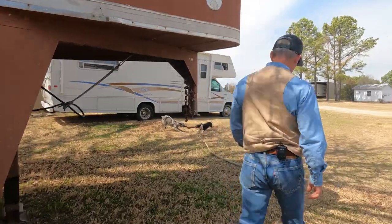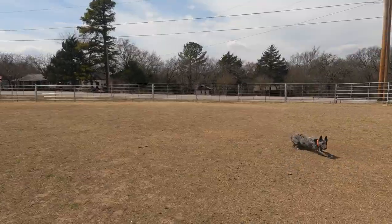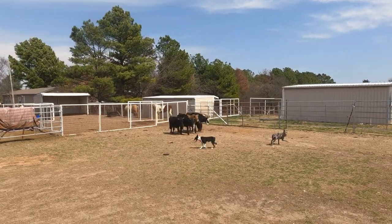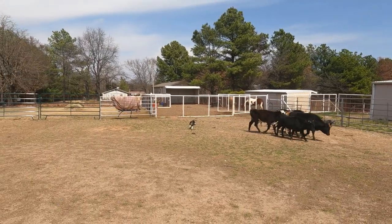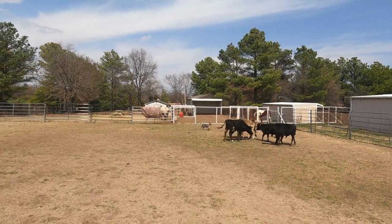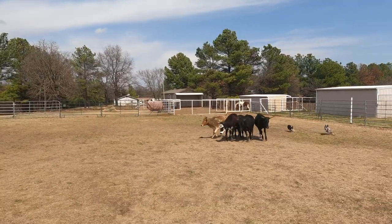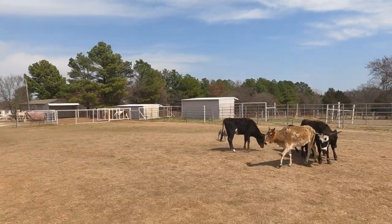So today my plan is for the first time I'm going to work all three dogs together. Cotton, the one that has been such a pleasure to train, he understands it all. So he's going to be the muscle behind the deal. And then what I'm hoping is that it's going to develop a little bit more of a presence for the younger dogs to move those cattle out and really help their confidence. So we'll see. It may turn out to be a wreck. It may not. My goal is just to stay in the proper position and let the dogs work. So let's go get them.